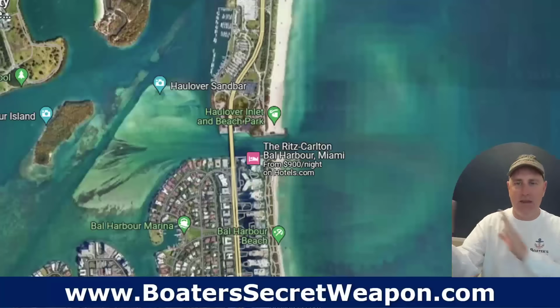Well, you can use the same tips, and that is move your weight from the bow and put it in the back of the boat. Let the ballast of your people and your gear get that boat up. And also, it keeps those people from getting thrown out of the bow, because think about it. That's the part of the boat that's going to go up and down more quickly and more dangerous.